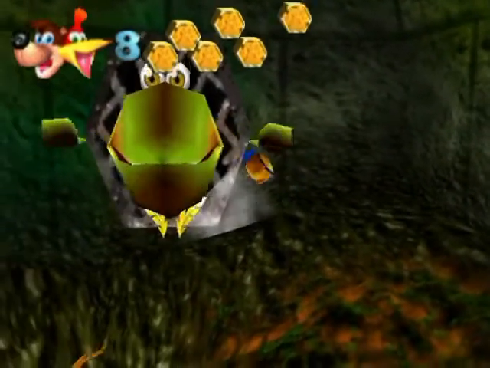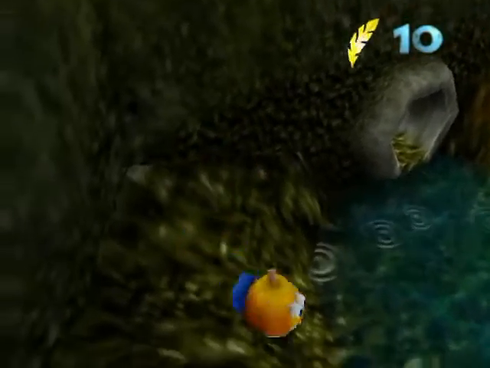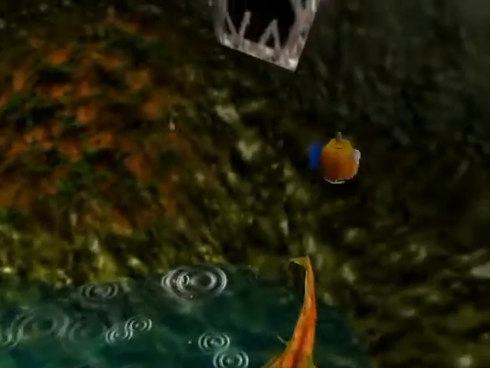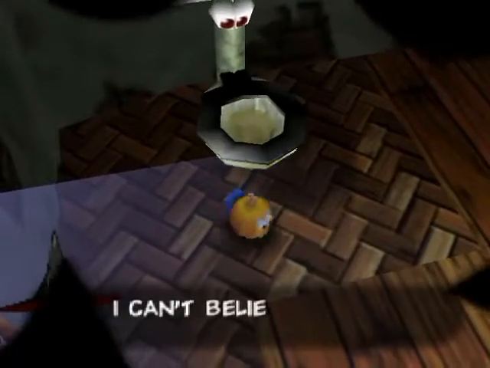Yeah, these are just regular old chompers. Whoops. There we go. Whip cracks. Yeah, since we're harmless, we can't attack anything. These are effectively invincible enemies. Let's just put it that way. So I gotta time our way through them. Alright.